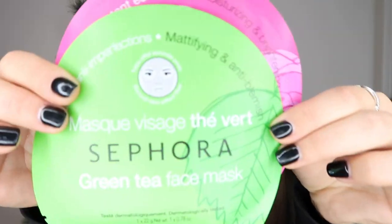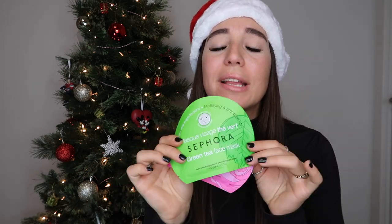This stocking stuffer is one of those gift ideas that actually applies to absolutely anybody, and it is these face masks from Sephora, and they were only $8 each. I actually still have some of these myself from last Christmas because I got so many. Everybody literally bought me face masks. I know us girls love incorporating these in our nightly routine, so this is a great little idea.